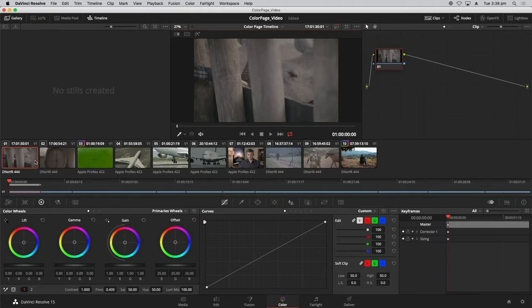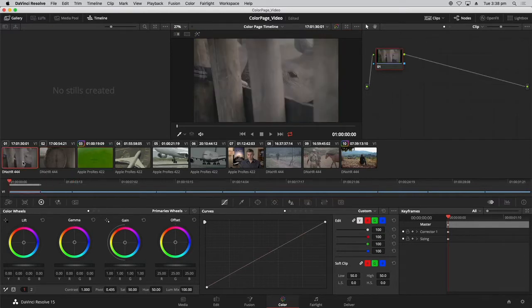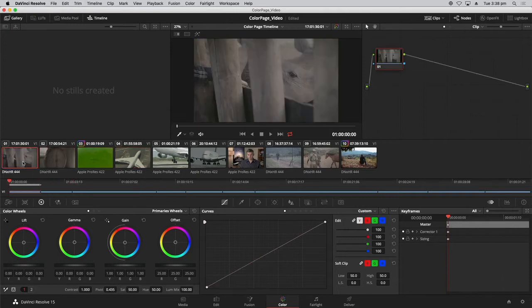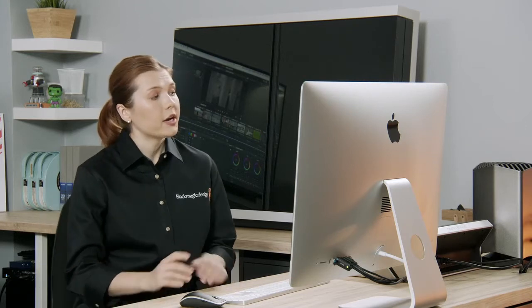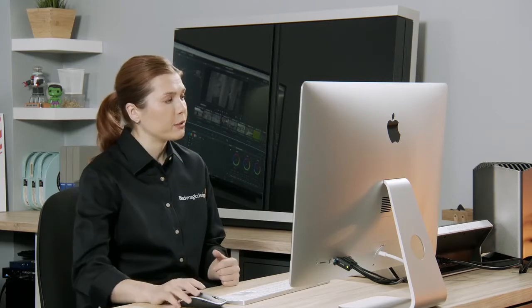You have the thumbnails timeline, in which you can see a grab of all of your clips, and it's completely independent of the duration of these clips. So this is just to give you a visual overview of what everything looks like. Underneath that, you have the timeline ruler, which is more representative of the timeline that you have on the edit page. So here you can check out the durations of the clips in relation to each other, also see things like transitions. You can see multiple video tracks. If you're performing visual effects compositing, that's going to be quite vital. You'll refer to that when you need to.